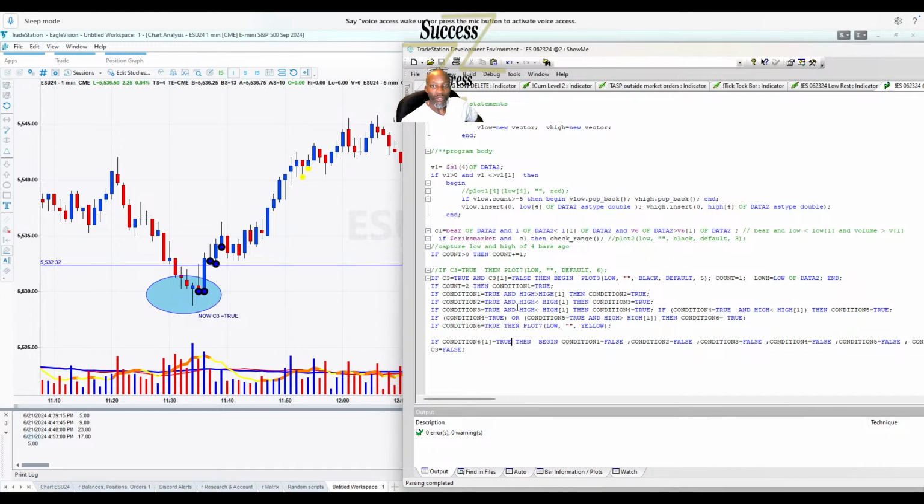Condition 2 is equal to true, and high is less than high, is greater than half a bar ago.